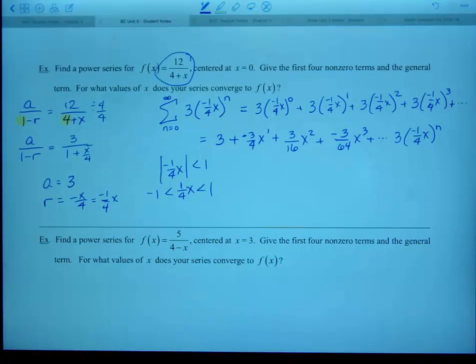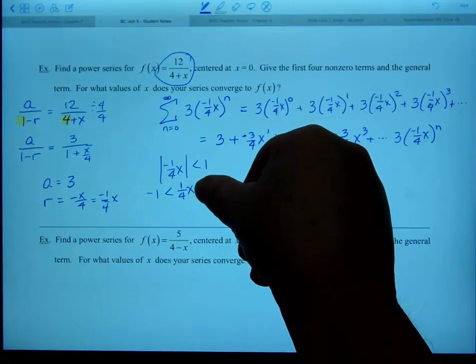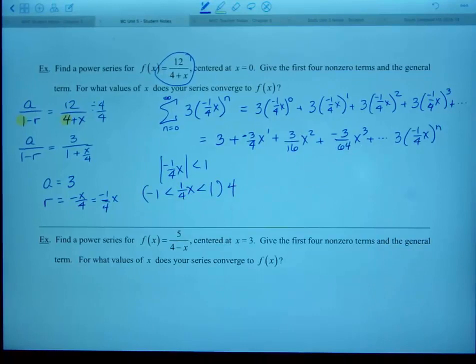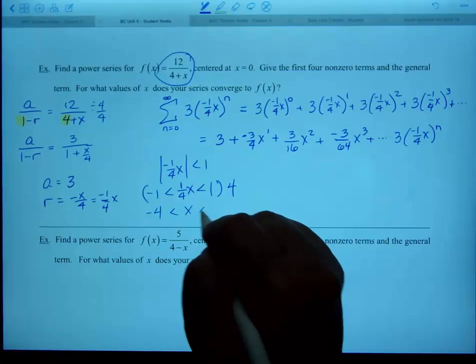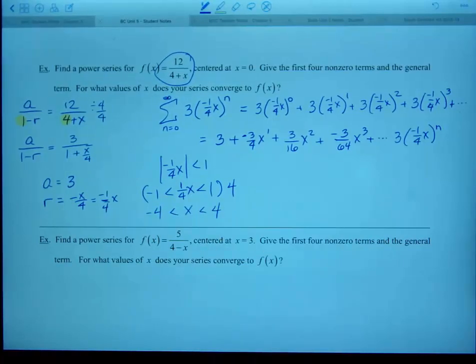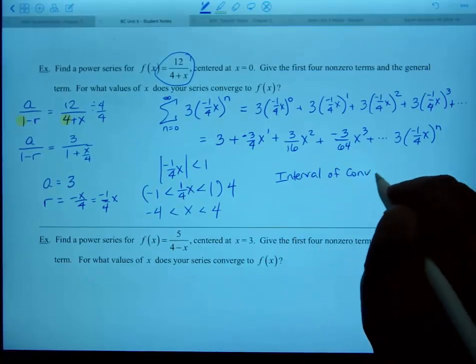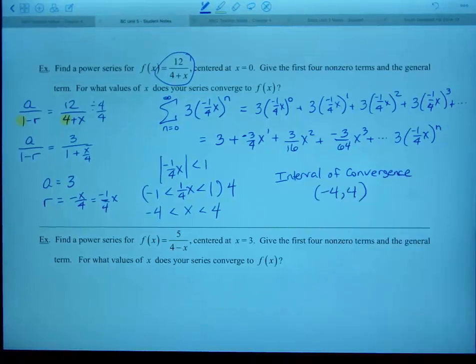All right. Now remember how to work this. Cover up one side of the inequality. Look at what's left. How do you get the x by itself? Divide by 4. Not divide by 4. Multiply by 4. So what's my left-hand number going to be? Negative 4 is less than x is less than 4. So the interval of convergence, and I don't need to write that sentence every time. I just wrote it that first time to let you know you don't have to test the endpoints. Negative 4 to 4, we're done. We don't have to test the endpoints on this whole worksheet.